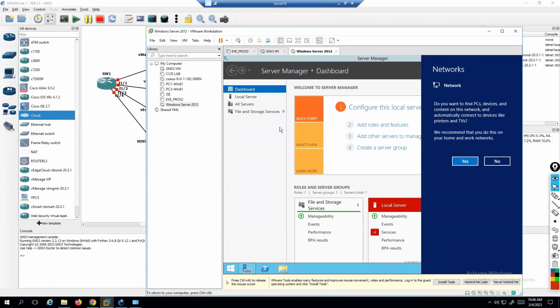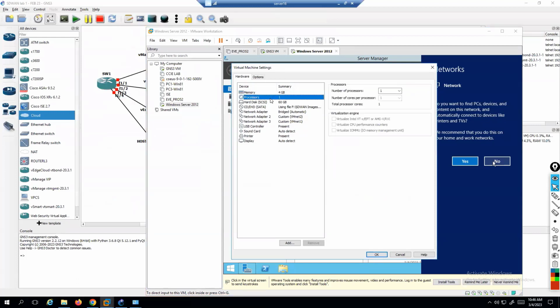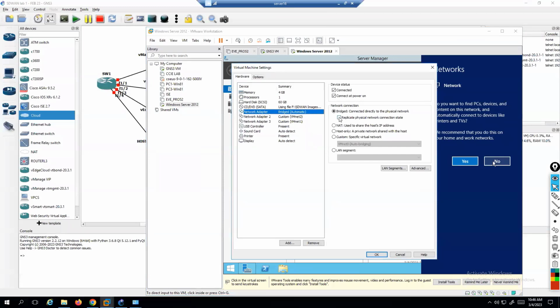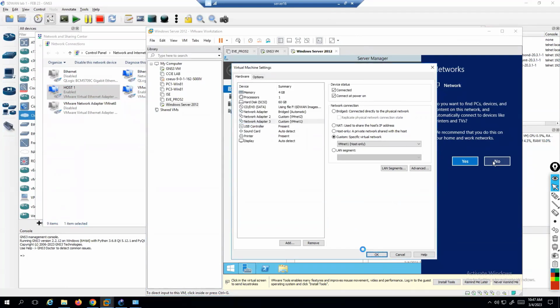And from the settings here, we need to decide the number of interfaces you want. So we can change the RAM. If you have good RAM, you can set it to 4 GB. That's something you can do. If you have multiprocessor, you can set that. One of the interfaces connects to my internet and the other 2 interfaces, VMnet 1 and VMnet 2, are the virtual interfaces which are associated with my NIC. So I'm going to assign the IPs here. This is VMnet 1 and this is VMnet 2 interfaces.